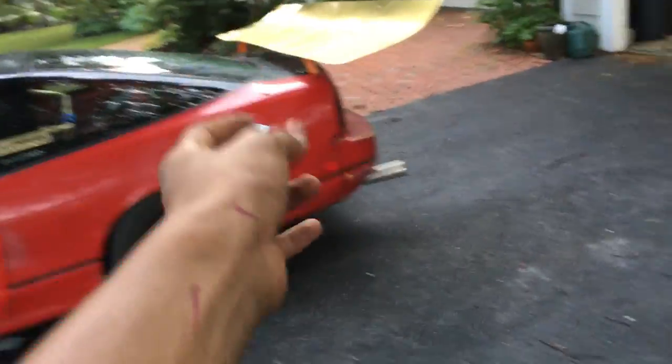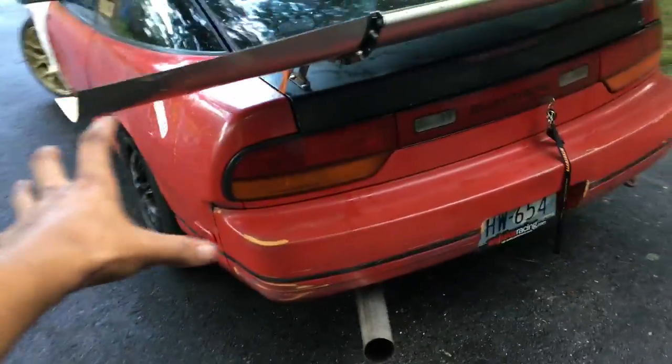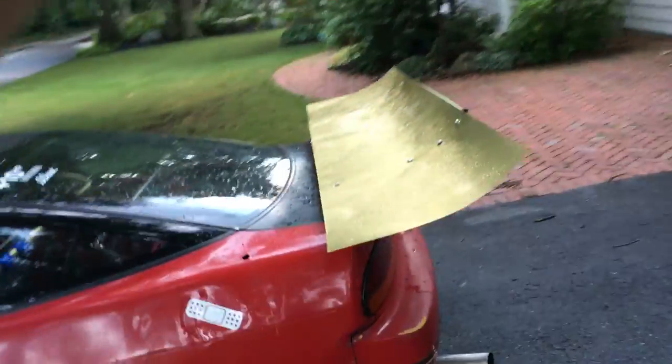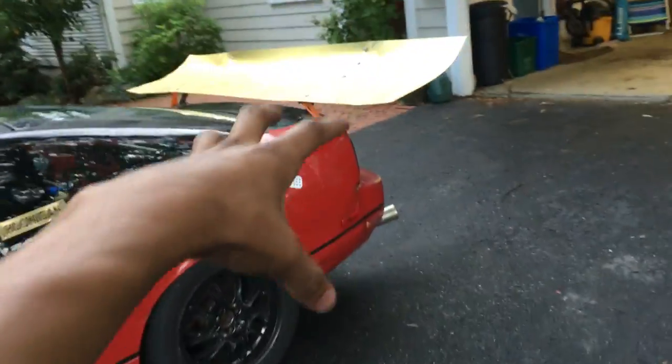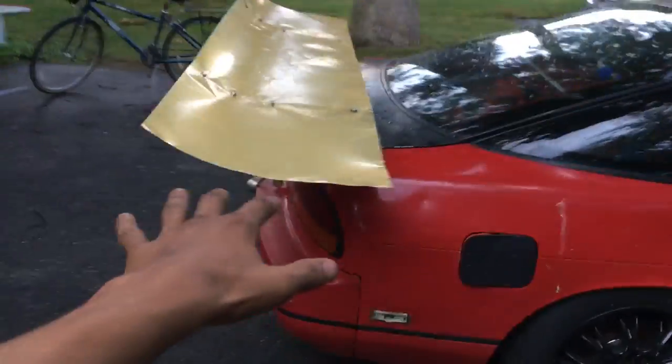And I mean, I love it. This is exactly what I want. And I feel like this is really good, because the car doesn't have any body kit on it or anything. It doesn't have a really wide presence. And I feel like if the wing was too tall, it would look weird. But since the wing is still kind of short and kind of close to the car, it gives the car a much bigger presence, which is neat.